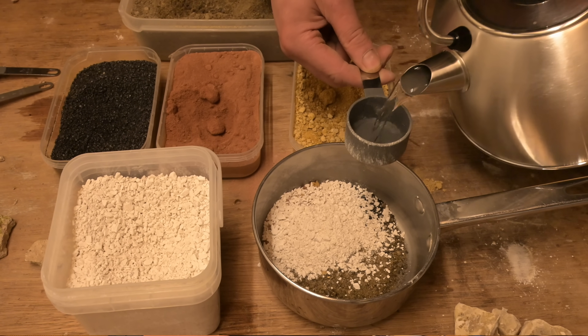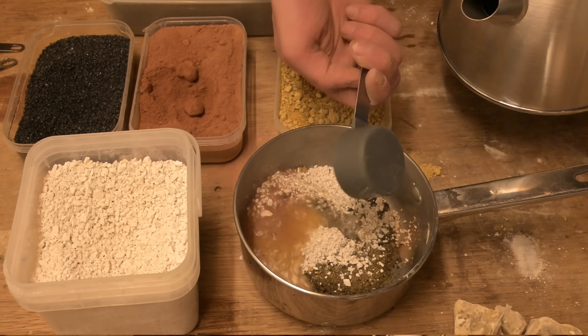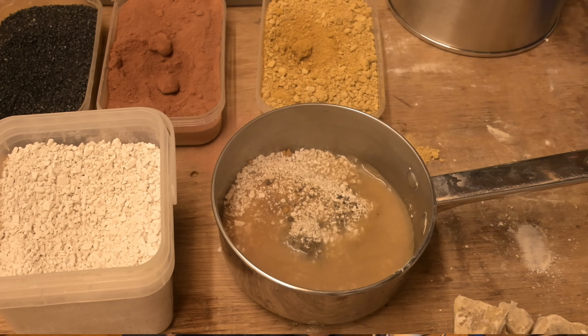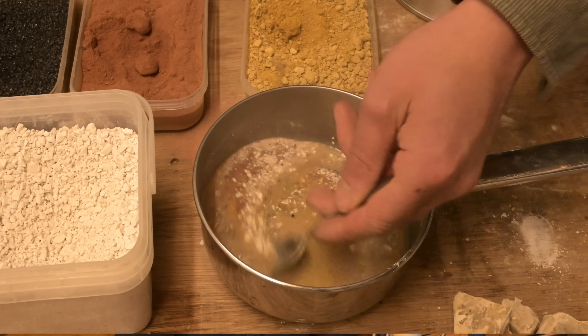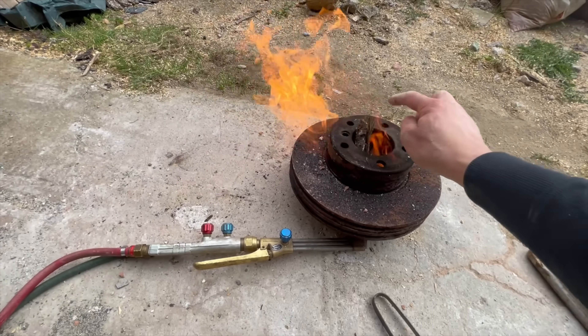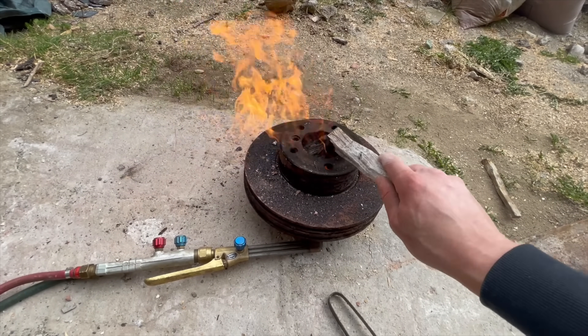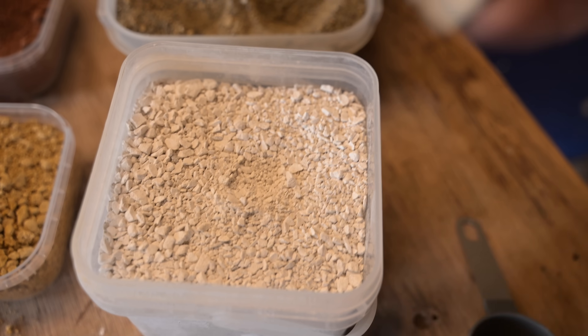I think quick lime, and lime in general, are absolutely fascinating. They seem to have a myriad of different uses and almost contain superpowers — self-healing, storing energy, and they're antiseptic. The list goes on and on. I've actually had a go at making some quick lime: I got a chunk of limestone, heated it up for ages with my gas axe, and once the calcination had finished I was left with quick lime.